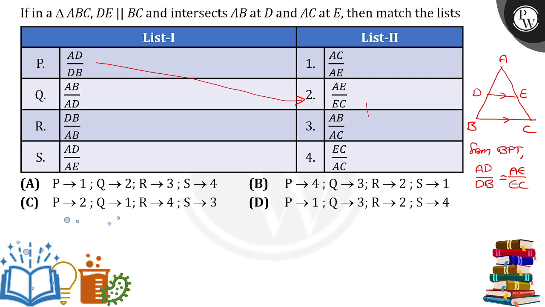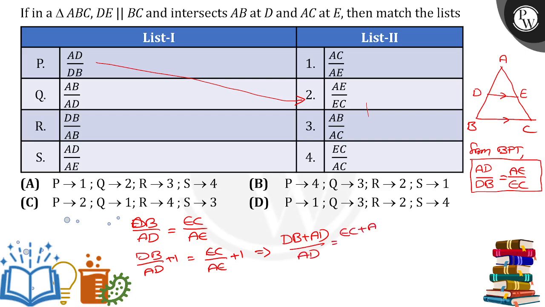Now, if I take this equation and if I make it reverse, what I will get: DB by AD is equal to EC by AE. If I add plus 1 on both sides, DB by AD plus 1 is equal to EC by AE plus 1. So by doing that, what I will get: DB plus AD by AD is equal to EC plus AE by AE. Then, the top I will get AB by AD is equal to AC by AE.